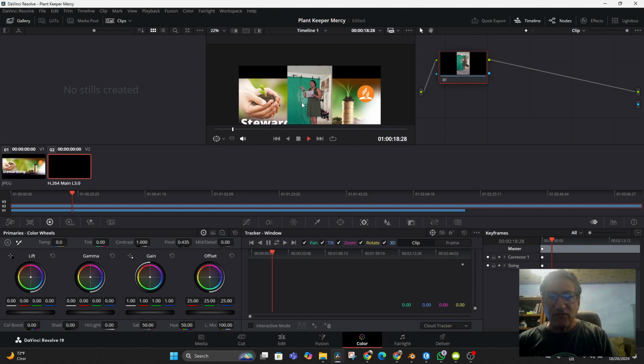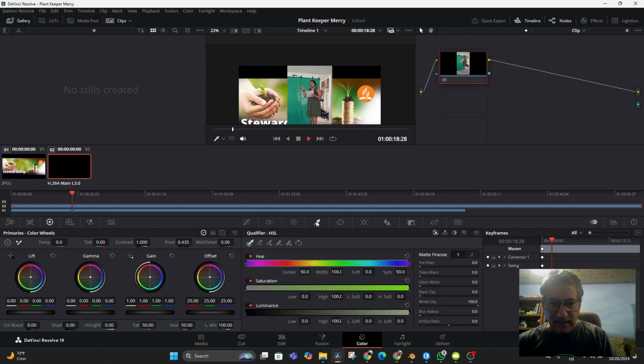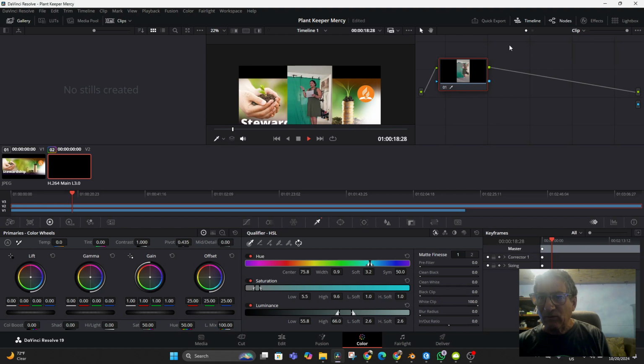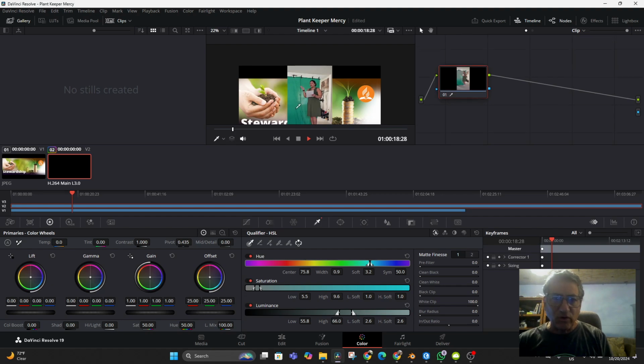Let me first, before I connect the nodes, go to my eyedropper and click on this eyedropper and then click on the green. You can see the green appears there. Then I'm going to flip it around so that it is the green that is disappearing and showing gray. You can hardly see it, but it is there. It's hard to make this any bigger, but you can sort of see as I continue to click on this plus and click on the green that the green is disappearing and turning gray.